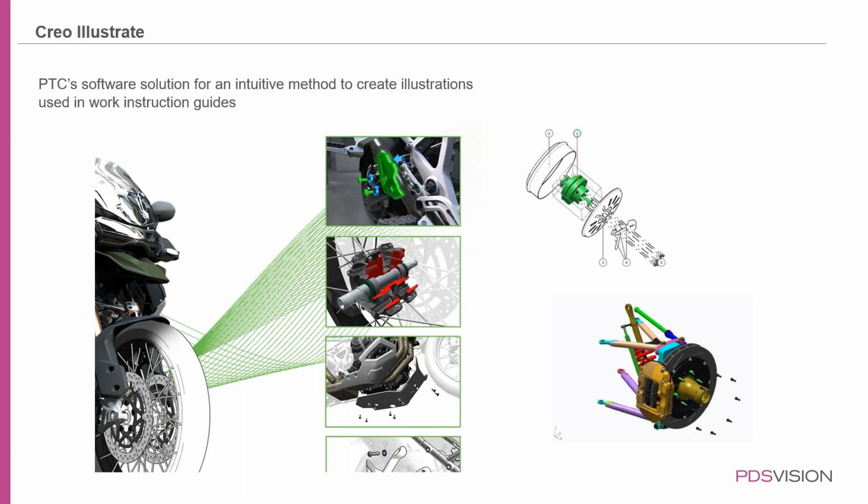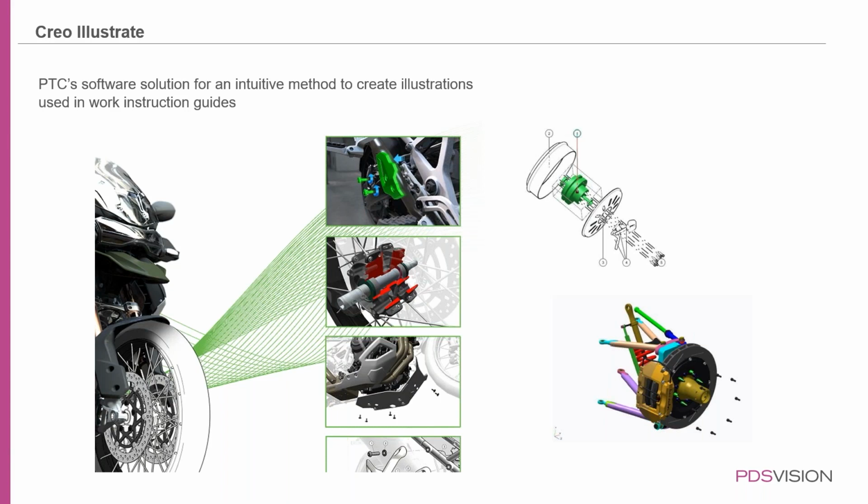I want to stress and point out that Creo Illustrate is not used for building the guides themselves or the entire manual. It is just for the illustration part, where you're taking your assembly and creating the illustrations based off the assembly or parts. It is very intuitive. It's very easy to navigate and work around. It is nice to have that, because when you have something that's intuitive, it allows your workflow to go much quicker.